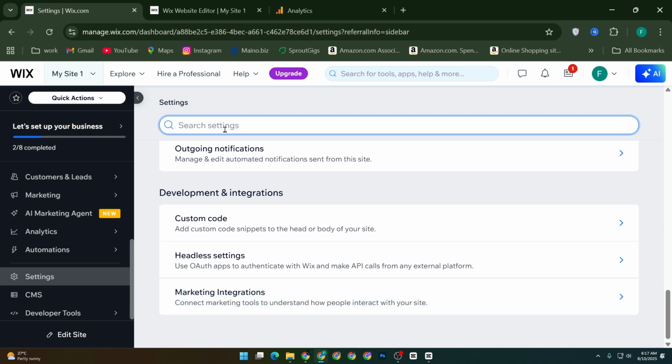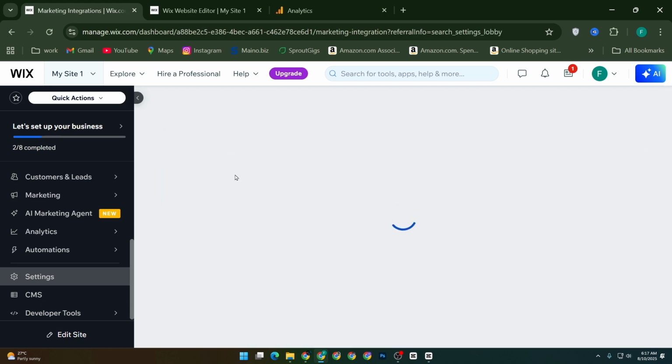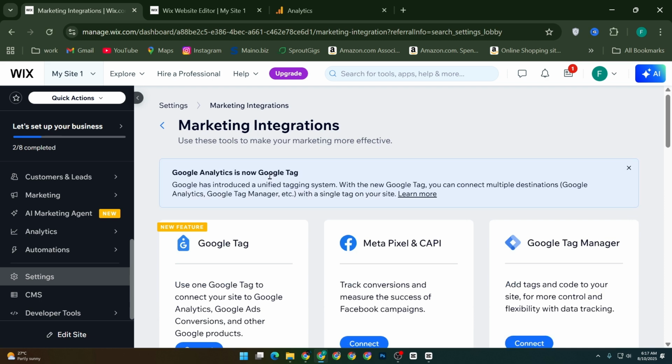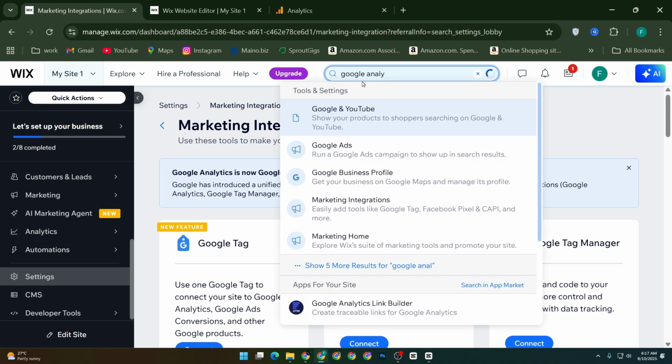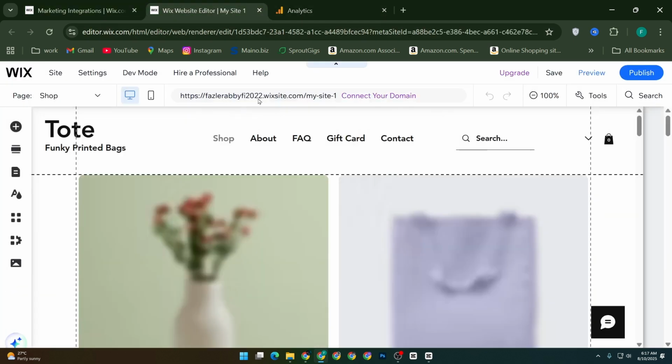Find Google Analytics. Then paste your measurement ID and save the changes. That's it. After a while, visit your website and check real-time reports in Google Analytics to confirm it's tracking visitors.